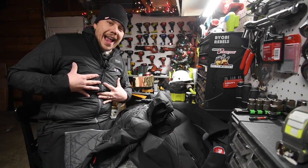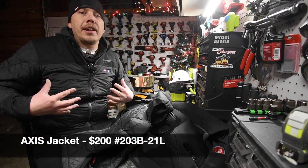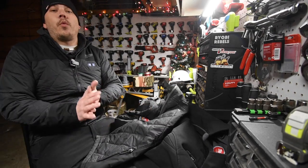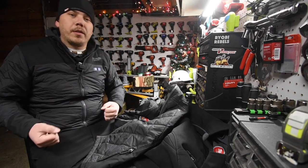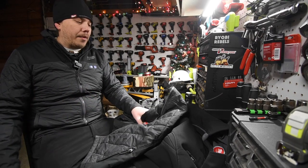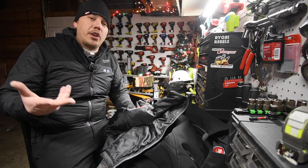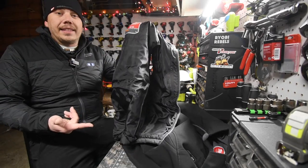This is the M12 Axis — it has back, shoulders, and chest heating, and I'm absolutely loving it. I gave the M12 heated hoodie to my friend because he works in his garage and just needed a hoodie to warm up once in a while. I really don't wear the hoodie that much because when I'm outside I wear the vest with a different hoodie underneath, and then I have this on top of that.